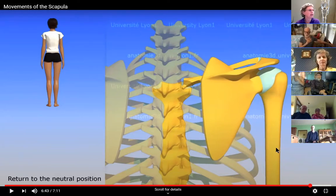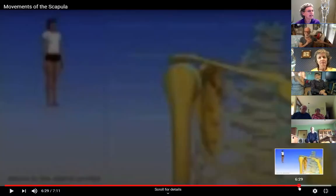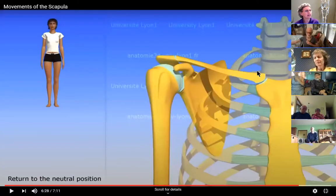It's so weird to me. I think it was one of my biggest insights as I started doing Feldenkrais, that the reason I had neck and shoulder pain was that I didn't realize this joint here has to move in so many ways in order for our arms to be comfortable. And there's no way your neck and your shoulders can be happy if this joint isn't moving.